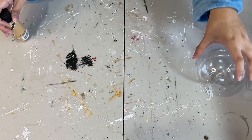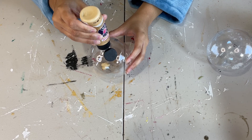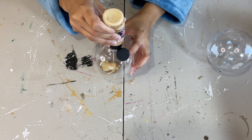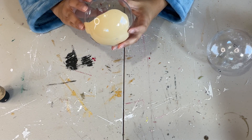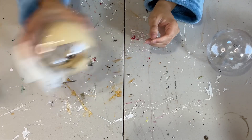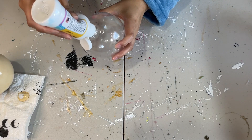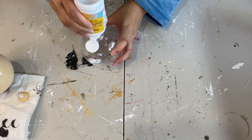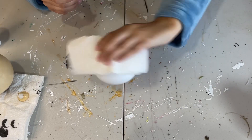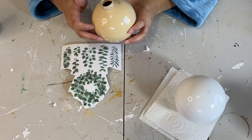For the next ornaments, I have this nude paint and the larger ornaments this time. I'm going to pour a decent amount of paint inside and shake it up really well to give it full coverage. The paint is quite thick so I shook it hard until it went everywhere. For the other one, I'm filling it with white paint from Dollar Tree. I flip them over so any excess paint drips out.